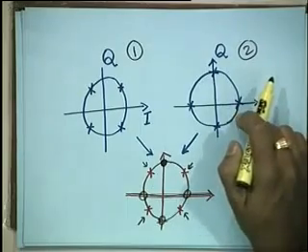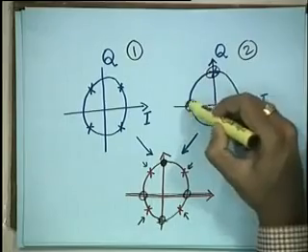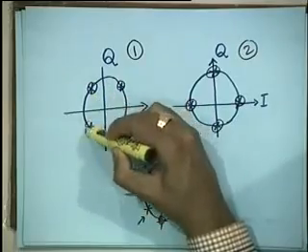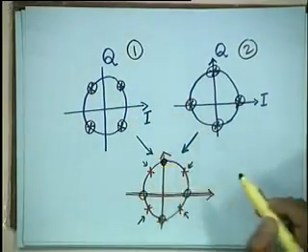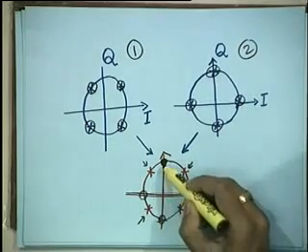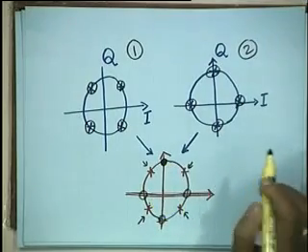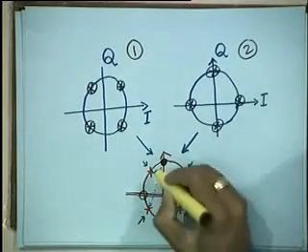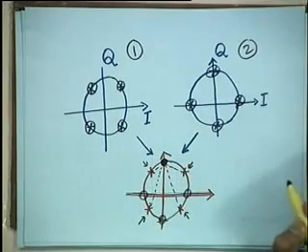But constellation number 2, if you see, gives you possibility here, here, here, here. Constellation 1 gives you here, here, here, here. So regardless of where you are, suppose you are sitting here, the next instance you can only work at pi by 4, or here, or here, or here. So the maximum jump is 135. So you can go from here to here, here to here, here to here, or here to here.